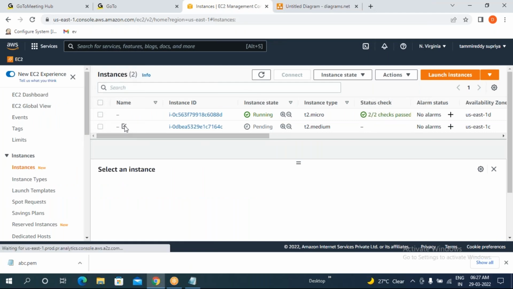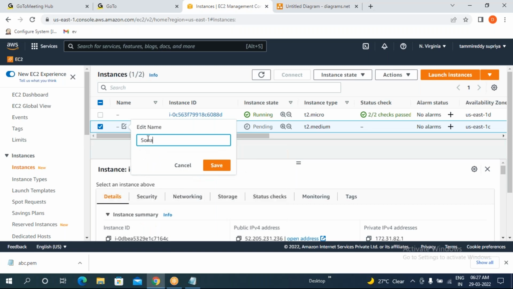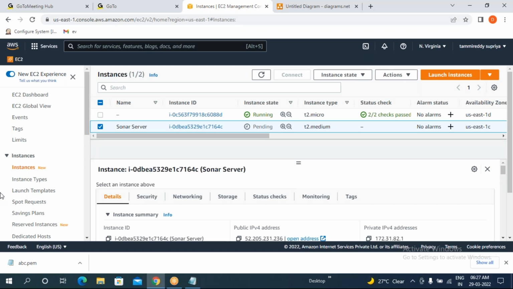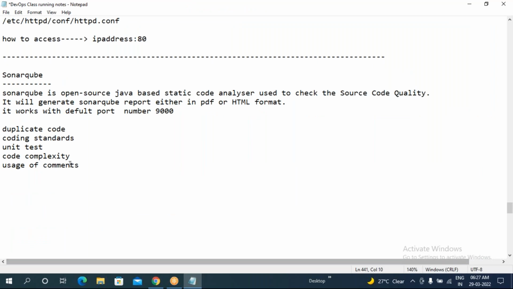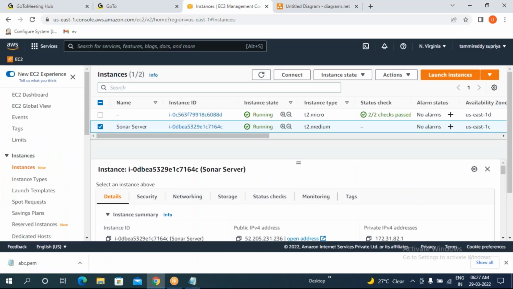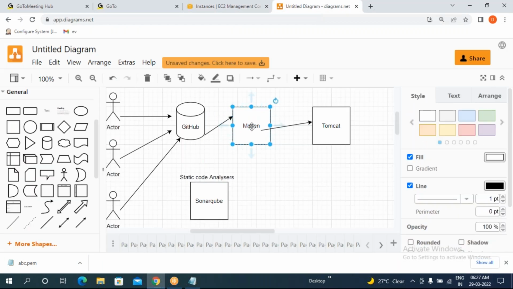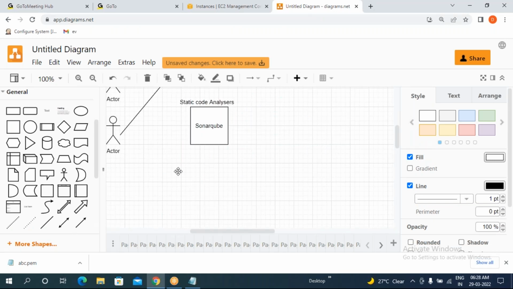Now this one. In this one only I want to install Sonarqube. Then who is the vendor of Sonarqube? Sonar. The vendor of Sonarqube is Sonar only. Vendor means developer. Who developed this one? A company called Sonar. Vendor is Sonar. Company name is Sonar. That's what is called Sonarqube. Already you know, right? Maven is an Apache product. Tomcat is an Apache product. HTTP server is also one of the Apache products. Likewise, Sonarqube is a product from Sonar.